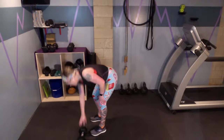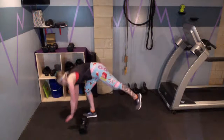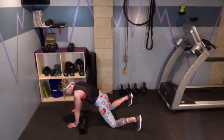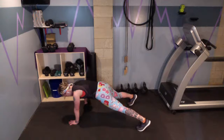I'm going to scooch my weight over ever so slightly so you can see as we come down into our plank position. Let's find those hands on the ground. Left hand just in front of the weight. Feet are going to be wide for a good stable balance. If we need to, we can always take it down to those knees. Take the hands inward ever so slightly. Right arm reaches and grabs the weight and pulls it across.